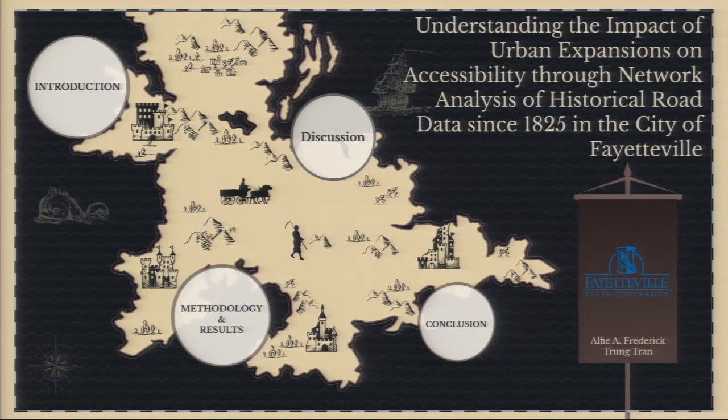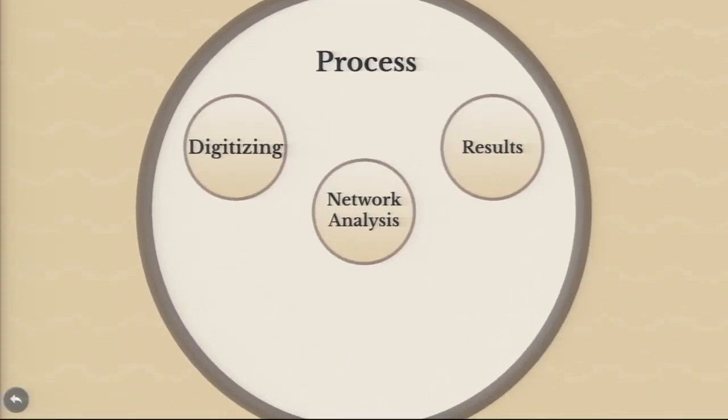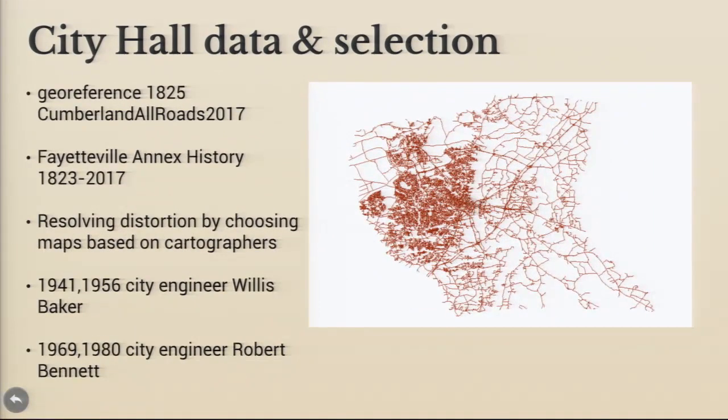So now I have these maps. What am I going to do with them? Well, it's time to do some mouse clicking, do some digitizing. And again, here I go back to City Hall. Mr. Craig Allen, please help me, sir. And luckily, he actually had the Cumberland County 2017 road data. This is all of Cumberland County, and kind of short, but somewhere over there, that's all of the City of Fayetteville. And that was the key thing that I had to use when I was using my maps.